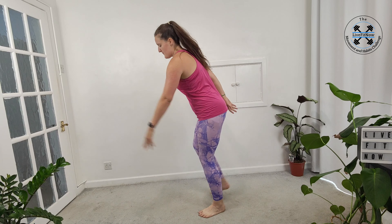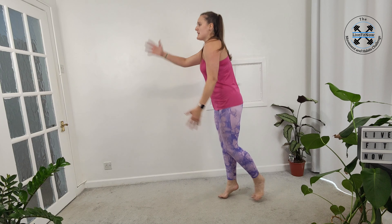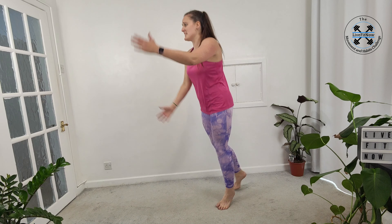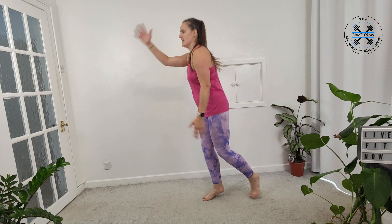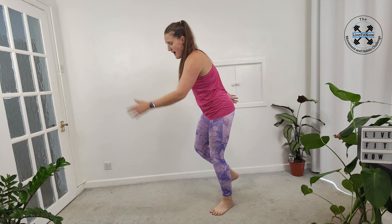Spotted dog is coming next. We're either stepping our leg back and arm forward and then keep switching, or we're bringing it into more of a jump — the arm and leg goes back and forwards but we're jumping it through. We've got 45 seconds to either be jumping or taking that nice big step. If you are feeling okay, just see if you can push the pace, make it a little bit harder. Three, two, one and relax.